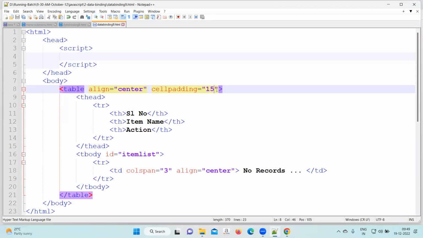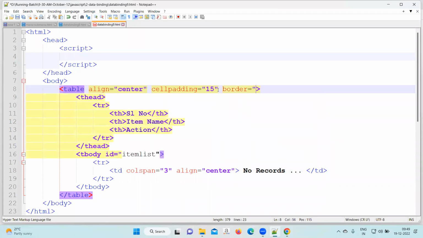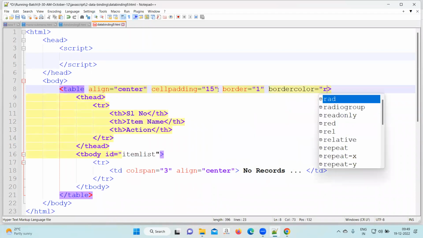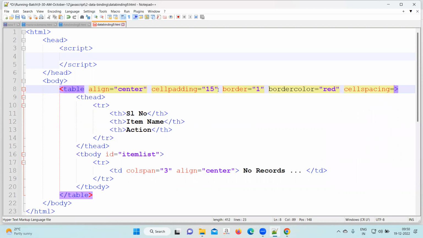Apply border for the table. One border, border color red, cell spacing 0. So one line border will come inside. It will not be a double line.